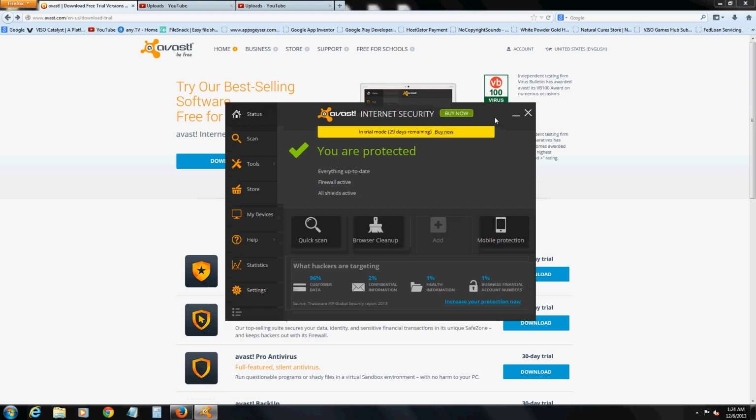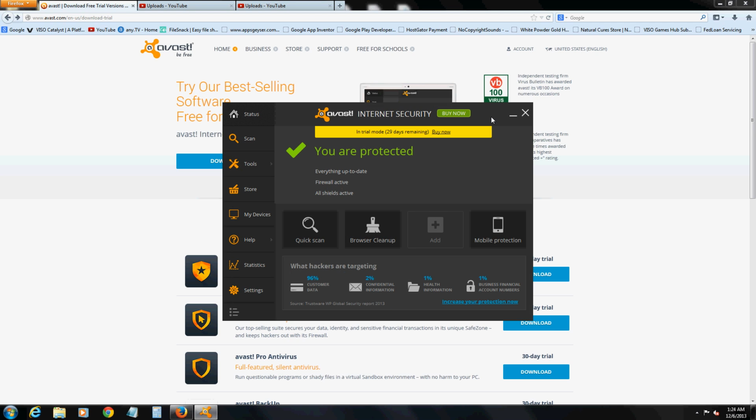So this is it right here. This is Avast. When you download it at first, it's going to tell you you are protected, and it should update automatically for you. That's what you pay for, for these programs to update automatically. I've always said the difference between an antivirus program that's free and the one you pay for is that the one you pay for has extra tools and it updates automatically. Some of the free ones don't.